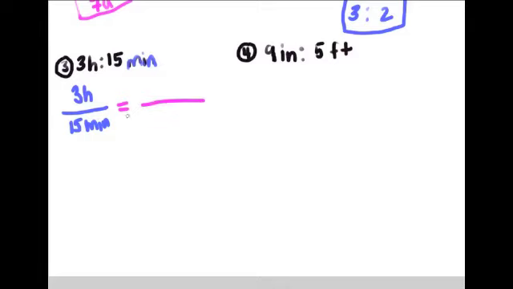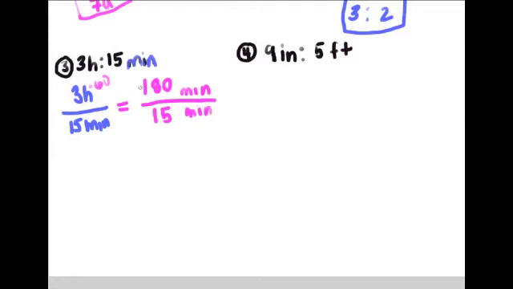So before we simplify, we have to get them to match up. Because I didn't tell you what to solve for, just assume you're going to solve for the smaller one, which is the minutes. So my goal is to get both the top and bottom to match in minutes. The bottom is already in minutes, so I can leave it as 15. But like I said, the hour is not. So we figured out how many minutes are in an hour. You guys told me 60, right? 60 minutes an hour. So the way that you would convert this is you're going to go times 60, because there's 60 minutes in an hour. So now I have 60 times 3 is 180, and so there's 180 minutes or 3 hours. Those two things mean the same thing. So one more time, listen.